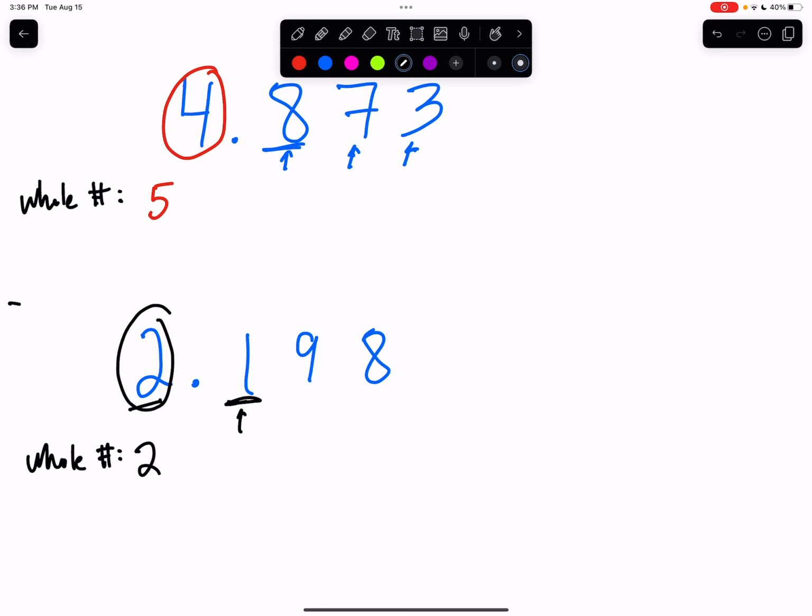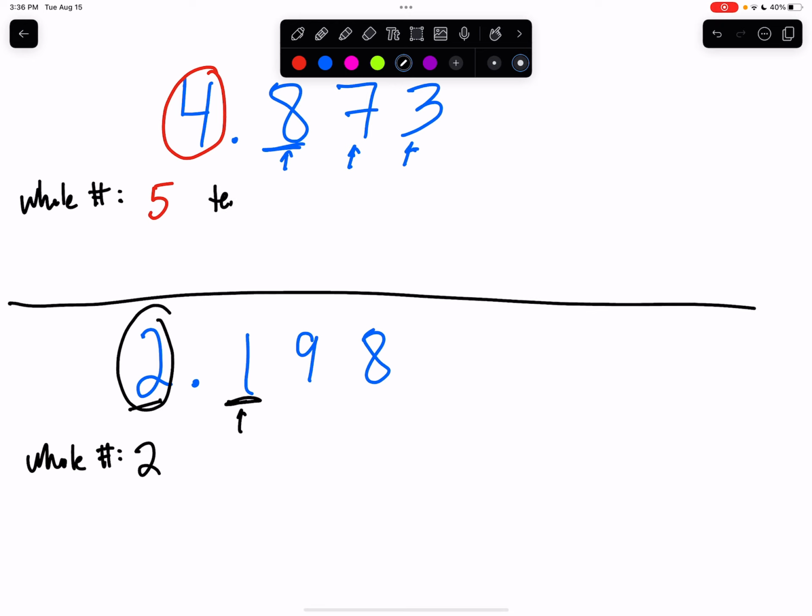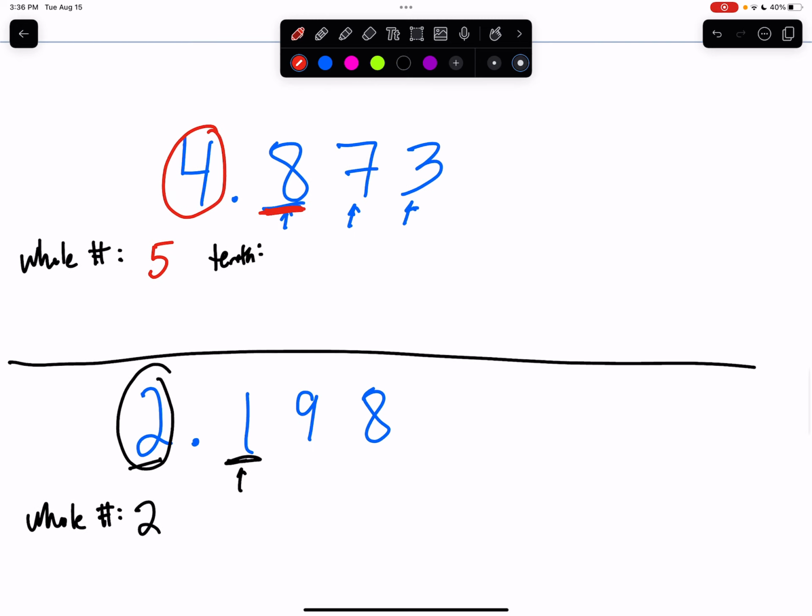But now for these examples, let's say we went to the nearest tenth. So now they want us to consider the tenth place. So this is the place that we're looking at, and we always have to look 1 to the right. Is it 5 or greater? Well, yes, 7 is greater than 5. So we're going to have to bump this 8 up by 1. 8 plus 1 is 9. So we would call that 4.9. That's to the nearest tenth.